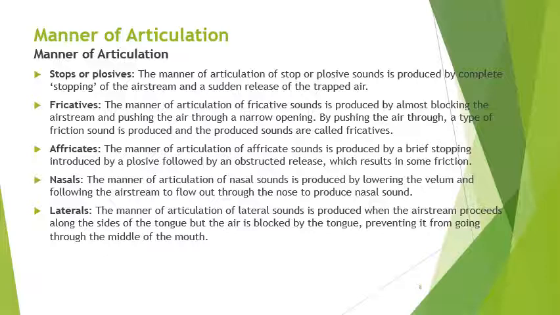And the second one is called fricatives. The manner of articulation of fricative sounds is produced by almost blocking the airstream and pushing the air through a narrow opening. By pushing the air through, a type of friction is produced, and the produced sounds are called fricatives. What we are trying to say is that when there is a flow of air from the lungs, there is almost a blocking of such air and pushing through a narrow opening.